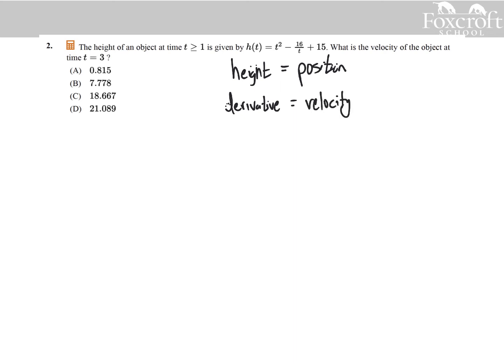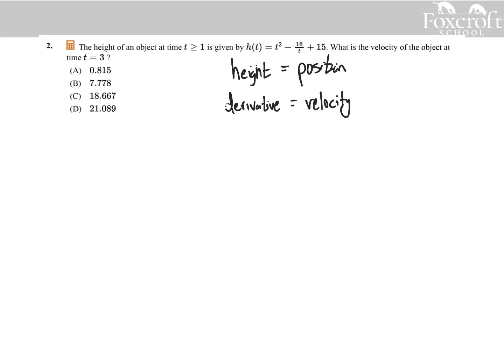Since this is a calculator section, you can do this two different ways. You could do the derivative by hand and then plug in 3 using a calculator, or you could use the calculator to evaluate the derivative of this function at 3. So whichever one you're more comfortable with. This function is not too bad to take the derivative by hand.